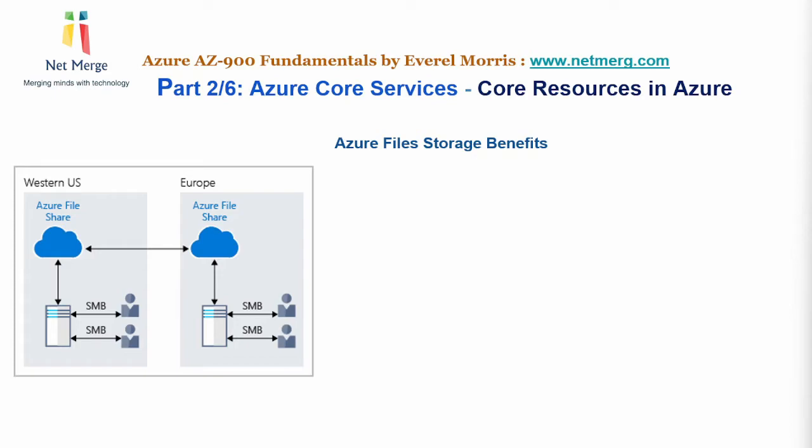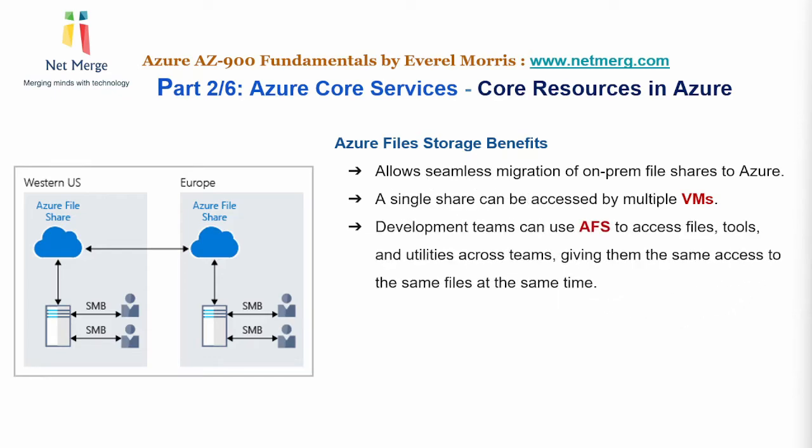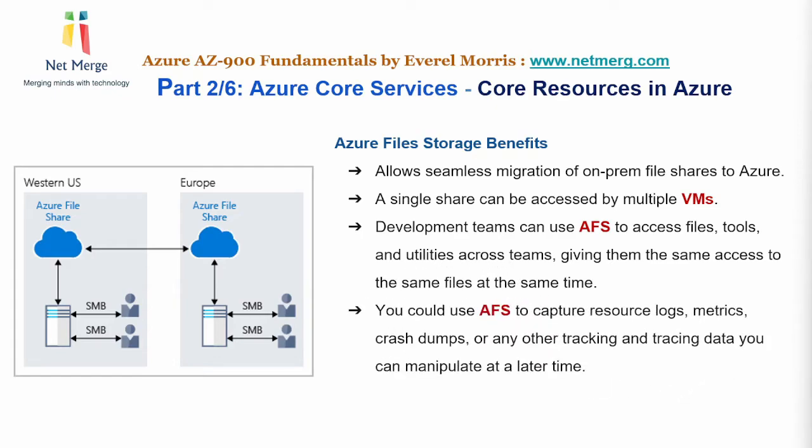Now, Azure's benefits, let's look at some of the benefits of file storage. It allows seamless migration of on-prem file shares to Azure. You also get a single share that can be accessed by multiple virtual machines. A development team can use Azure File Shares to access files, tools, and utilities across the team, giving them the same access to the same files at the same time. So you get simultaneous remote access for your development team with Azure File Share.